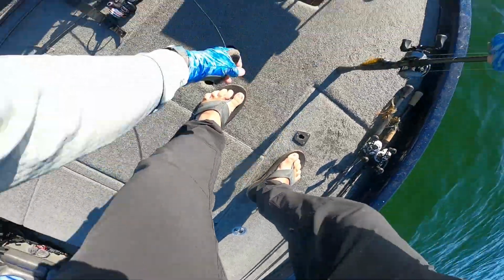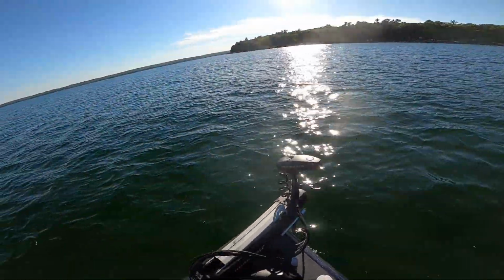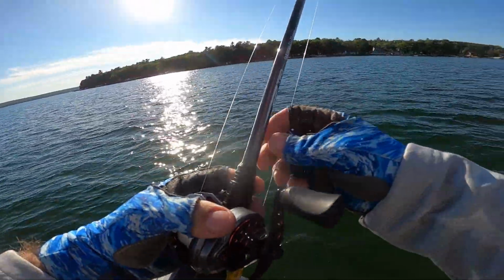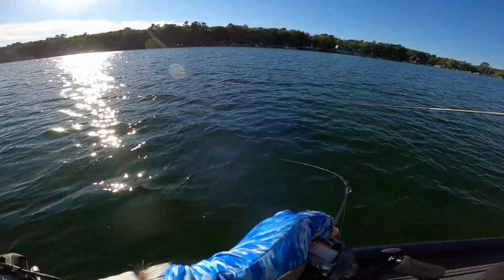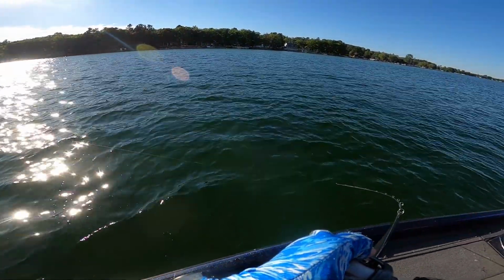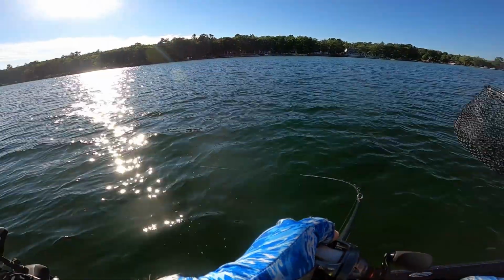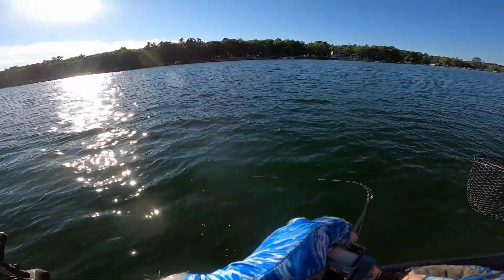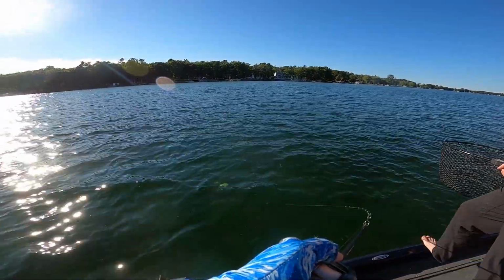So we're back on the flat where we had most of the success this morning. Hopefully we'll make some more magic happen on these dark spots. Right before dark, these fish, just like the one Ben just made, start feeding. Good one, dude. Really good one. And the big bigs are going to start showing up, just like this one that Ben has hooked.